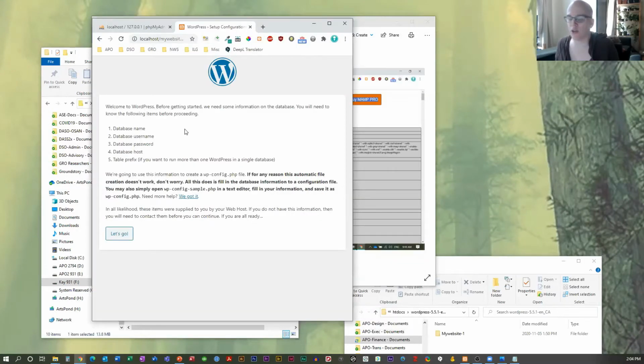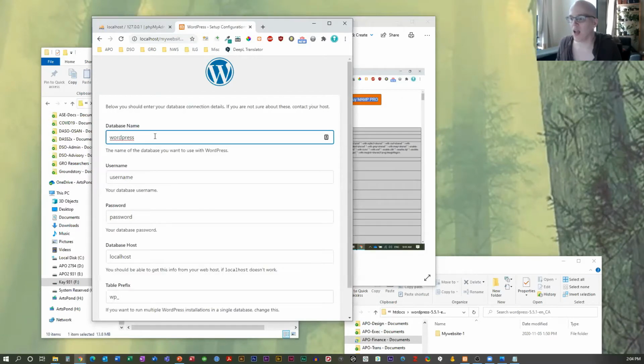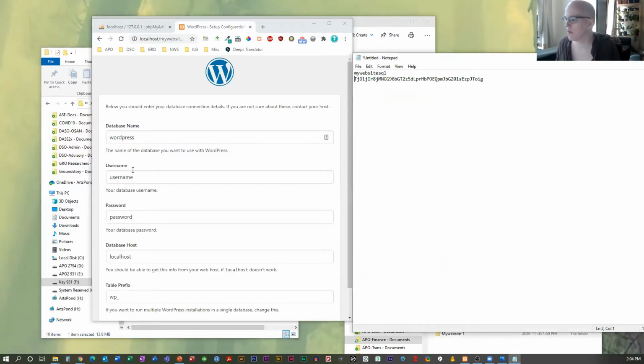What we're going to need to do, the next step, so we have one person following along, so at least it's a small group today, so that's okay. So let's click on Let's Go. And database name here is the name that you called it when you set it up. So for me, it's all this information. Oh, that's my user. That's the user.